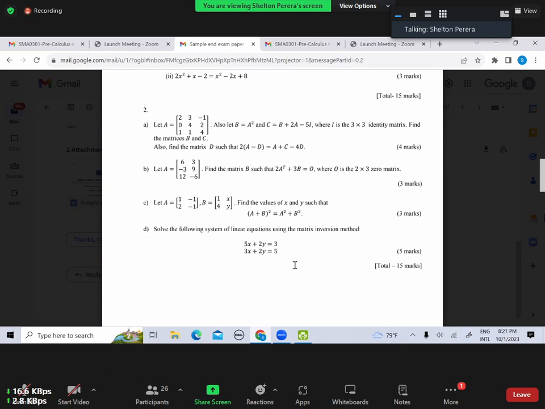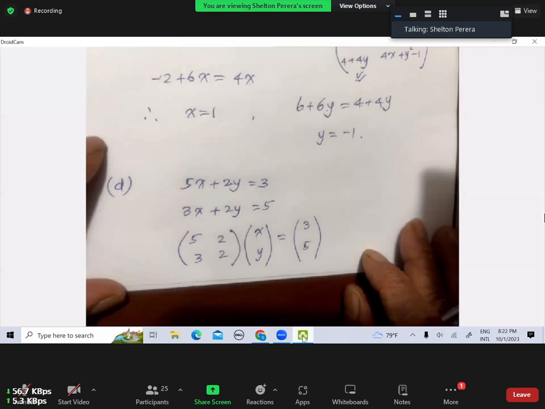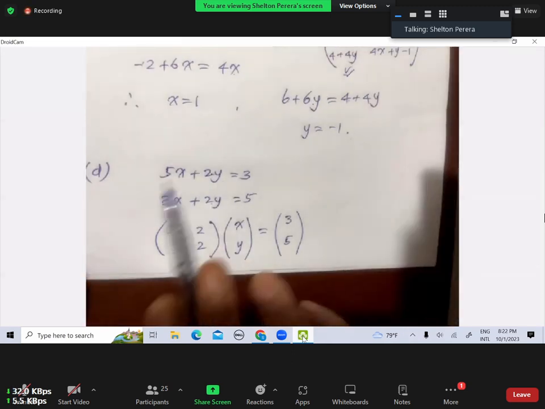You write this as, write down the coefficients. 5, 2, 3, 2. And then put xy here. You have done these type of problems in your tutorials. 3, 5. Oops. You look at this, huh? This. What do I write? I just forget x and y. 5, get the four numbers. 5, 2, 3, minus 2. Look at the cursor. Coefficients times xy column vector. I will explain it well, because it's an easy problem and everybody should be able to get marks for that. Okay, straightforward.